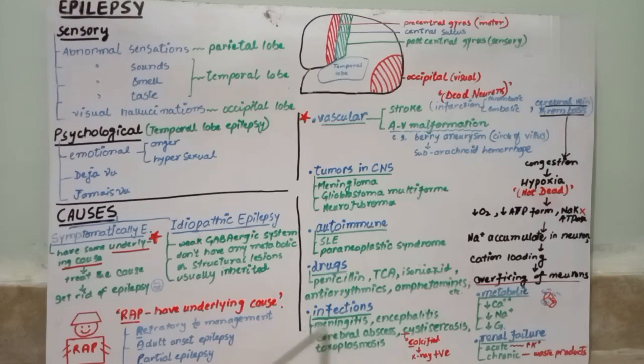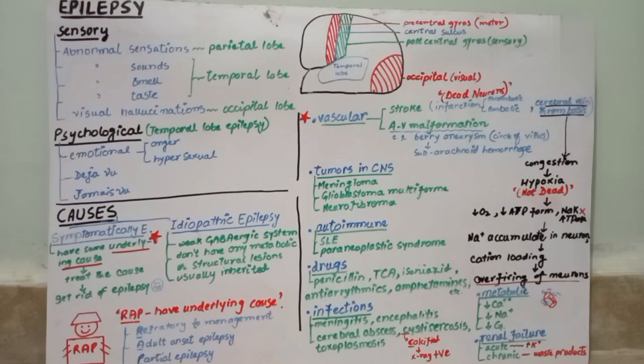Meningitis and encephalitis are just limited to the brain, while cerebral cysticercosis and toxoplasmosis are those infections which can spread to the brain from other body parts. Okay, say, for example, meningitis and encephalitis. These are the inflammation of the meninges and inflammation of the brain tissues, respectively. In case of cerebral abscess, it means pus accumulating in the brain, and its main cause can be otitis media.